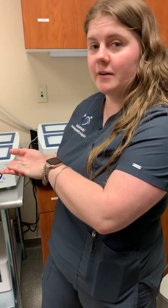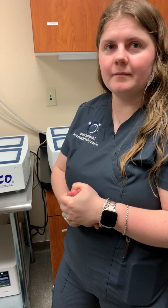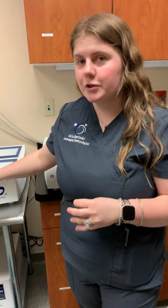That is optimized for our culture media that our lab uses. There's multiple options that we have out there, and what you're doing is you're aiming for a certain pH, so a certain acidity level, of your medias. I ran these tests this week where we put media in that is our newest lot. We locked it in for at least 14 hours. It can be a little bit longer as well, and then we check it to make sure it's coming up correctly at the most optimal level that the company has told us will operate for us.